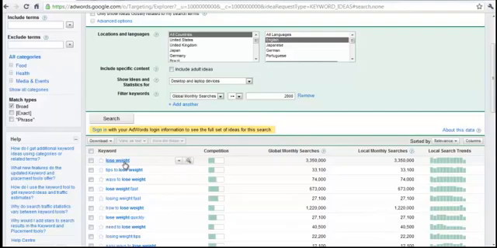What it means is the words don't actually have to be together, and more than that, there can be any number of words in between them, after them, before them. So basically, with broad match, it's actually including this keyword, this keyword, this keyword.